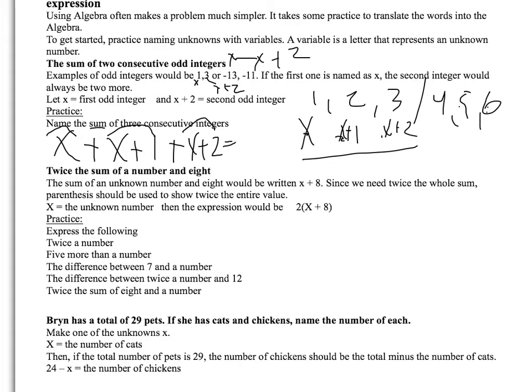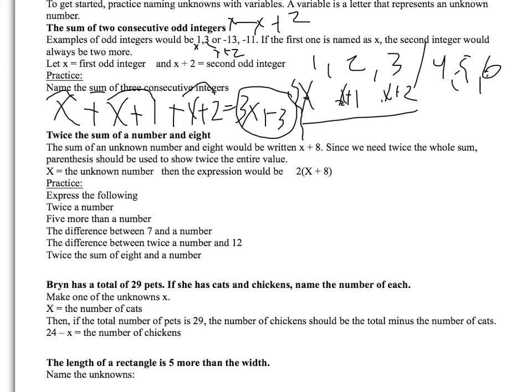Now, we can combine like terms on these. We haven't really talked about this, but if you have 1x, 2x's, 3x's, we could write that as 3x. We could add the numbers together as well. 1 and 2 is 3, so 3x plus 3. That would be kind of a compact way to write that. And this is stuff that we're going to be getting more and more into as we progress through this class, so I figured I'd introduce and just talk about it briefly now.